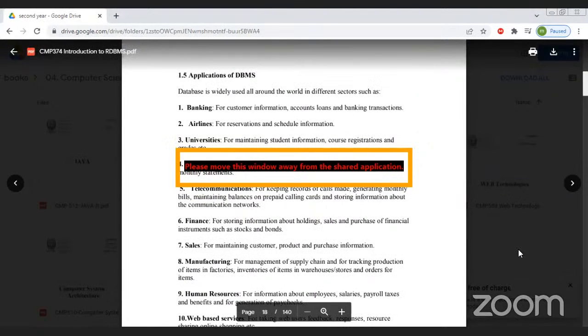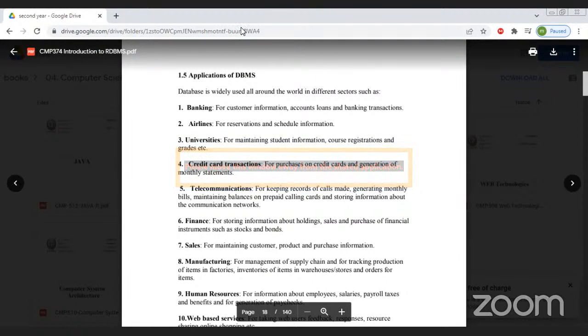Next will be the applications of DBMS. In which sectors or resources are the applications of DBMS mainly used?